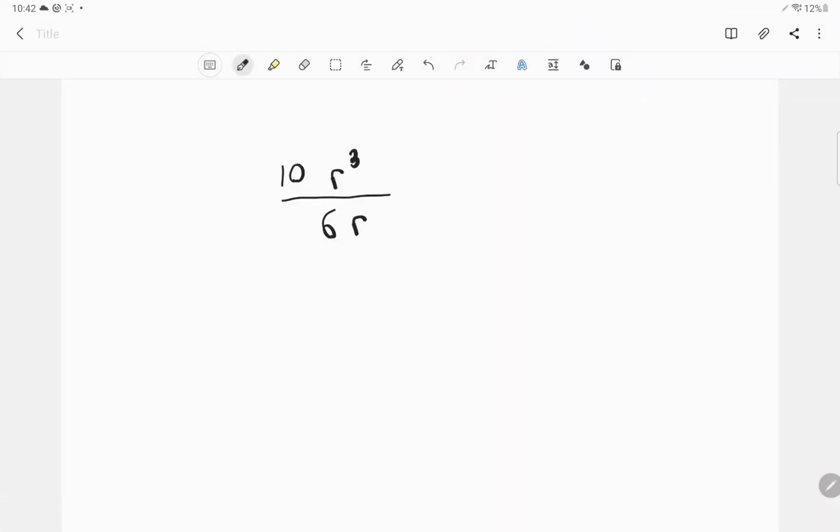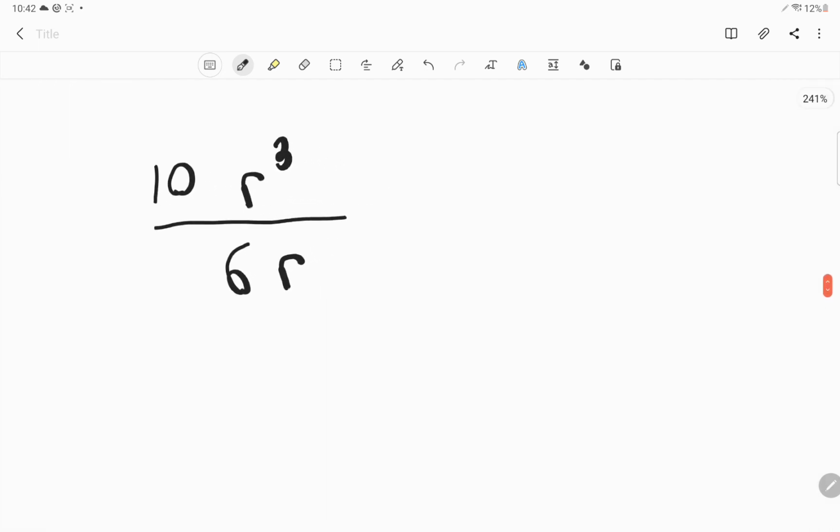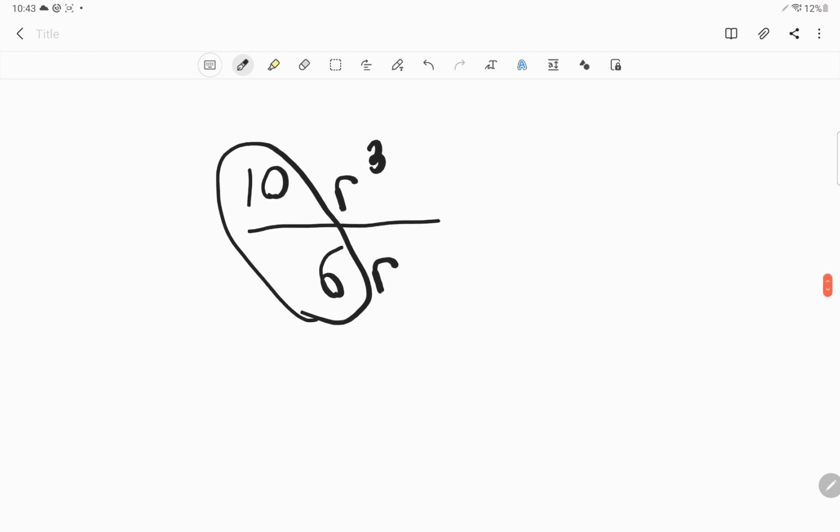Alright, what's going to happen right here is that we're going to be working this too. And a lot of people get confused because we do have a 10 and a 6 together, right in front of everything. Those are just numbers in front of your variables. They're just coefficients. Now, a lot of people get confused and they think those are going to be their base. No, that's not going to be your base.